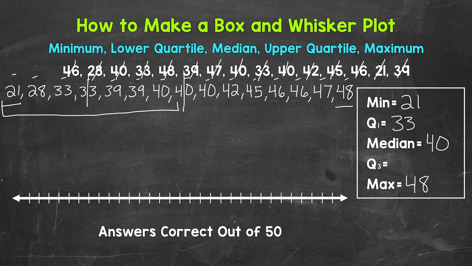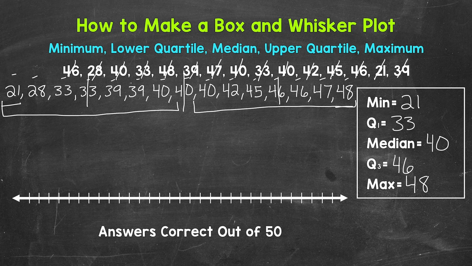Now let's find the third quartile, also called the upper quartile. This is the 75% or 3/4 point within the data, the 75th percentile. The third quartile is going to be the median or halfway point of the upper half of the data. So let's look at the upper half here. Now, there are 7 numbers in the upper half as well, just like the lower half. So we're going to have 3 numbers on each side, and then that number in the middle is going to be the third quartile, and it's going to be 46. The third quartile, again, 46.